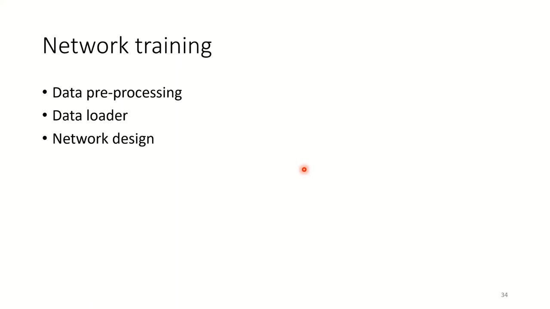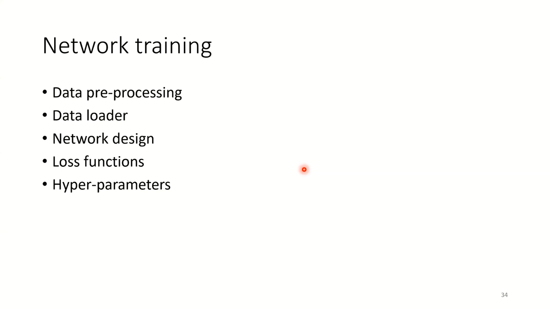The other thing is your network design. That's the research part, the idea you want to implement. And once you have your network design, then to be able to train your networks, you need loss functions. I think you already know cross entropy and loss functions. And then the final thing is the hyperparameters. Once this is done, you tune your network: how many layers you want, how many neurons you want, which optimization you want to do. All those hyperparameters you have to set.